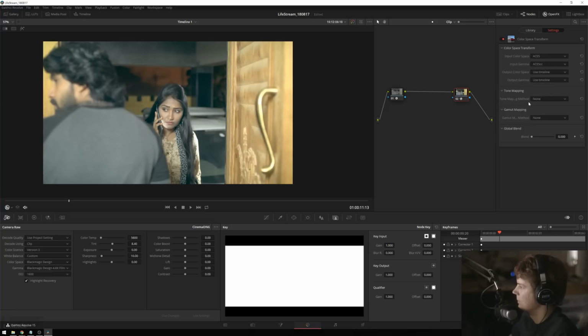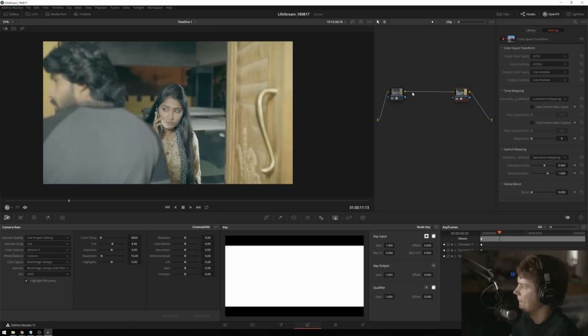Ooh. And we need to bring tone mapping on. So luminance mapping, saturation mapping. Let's see, clip, simple. Luminance mapping. Just output straight to Arri.